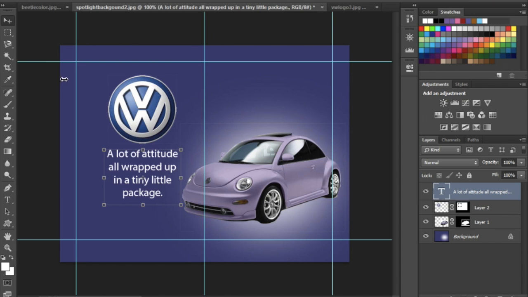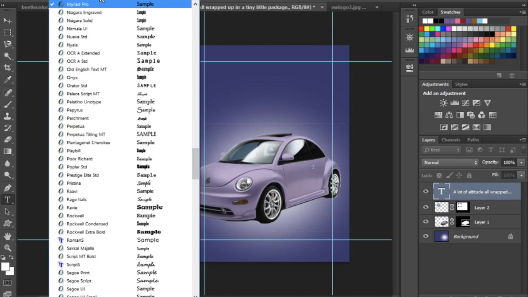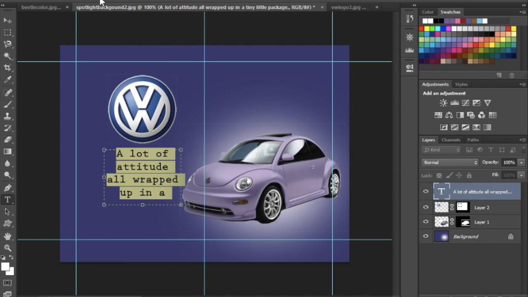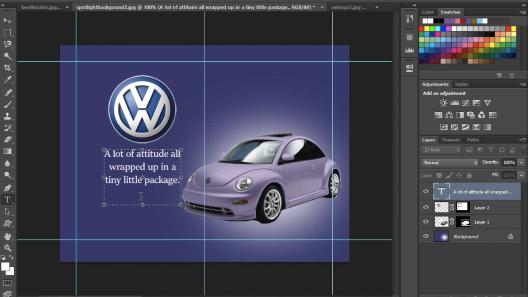And I basically have it the way I want it. I do want to change that font in there, so I'm going to click on that text tool one more time. And right where I had written before, I'm going to highlight that and change this font. Let's see if I can find a font that I like a little bit better. I don't like that one. There we go, I like that. And you can choose a font as long as it looks professional and not tacky, then that's good with me.